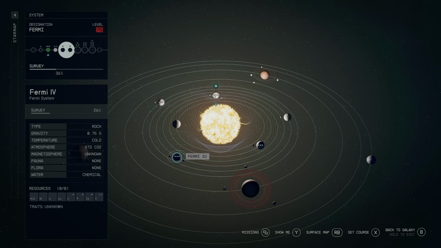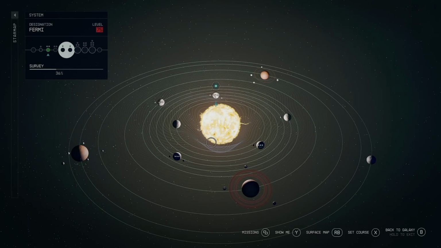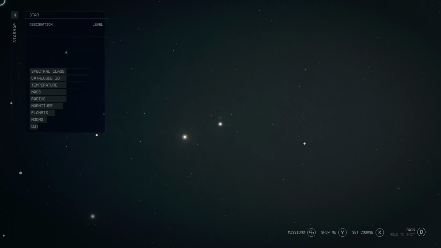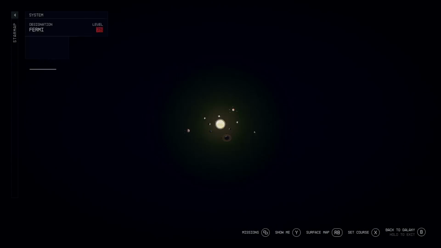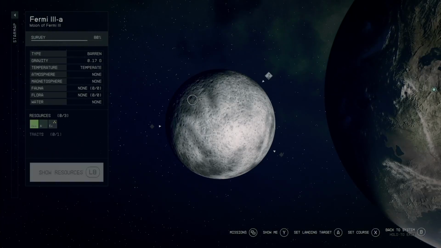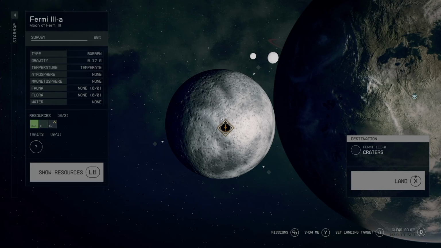You want to try to knock out all of these points of interest as well as farm a lot of these planets. But before you do any of that, you want to fly all the way out to Fermi for the first time. Once you get all the way out to Fermi, you actually don't want to bother with any of those points of interest or anything else. You want to get yourself a ship. You'll find yourself a brand new ship right over here on Fermi 3A.